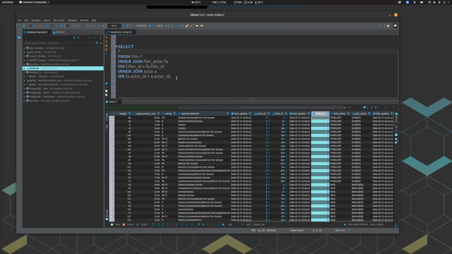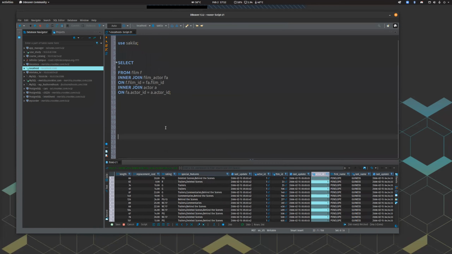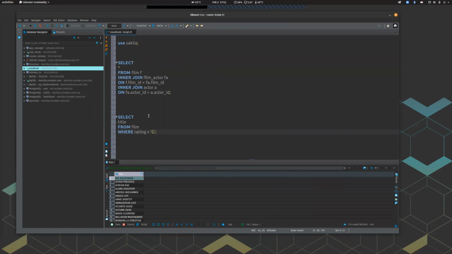Now, what we're going to talk about this week is set theory, and set theory deals with vertical joins. So, for example, let's say we wanted a list of movies that are rated G. We're going to do a real simple one. We're going to select title from film where rating is equal to G. All right, pretty simple. We've done that before. Let's get the rating in here too, so we can make sure that we're right. There's our rating. We have the title, the rating, and they're all rated G.